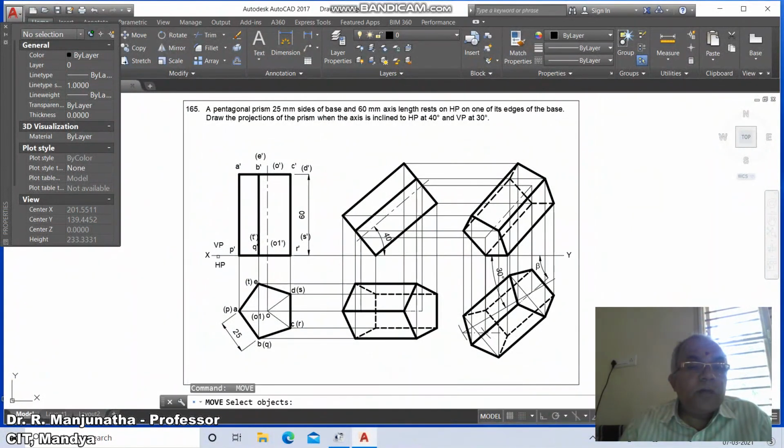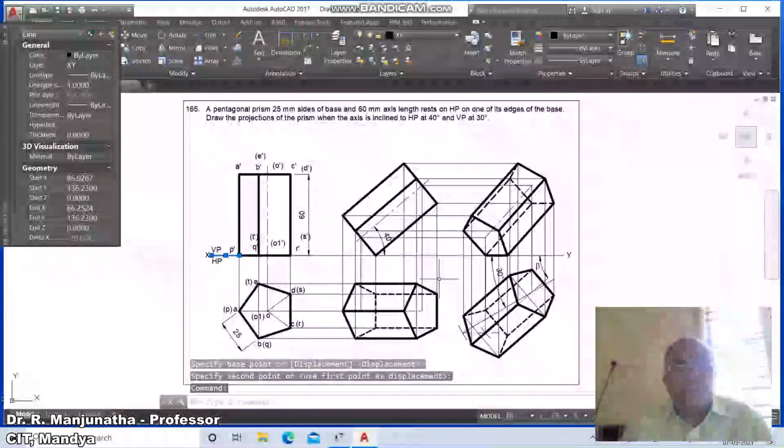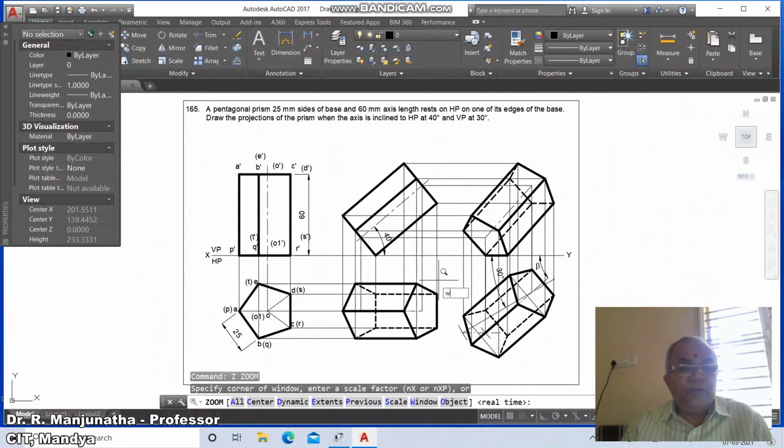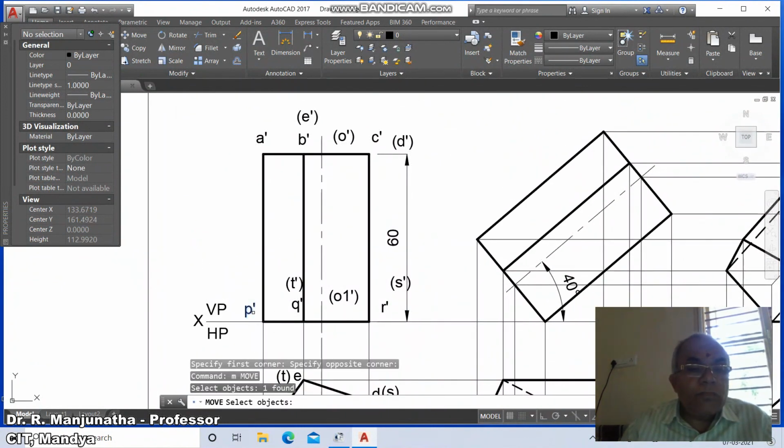Then go to move: X, here VP, here HP. Then click on this, go to zoom window, take this, then go to move.